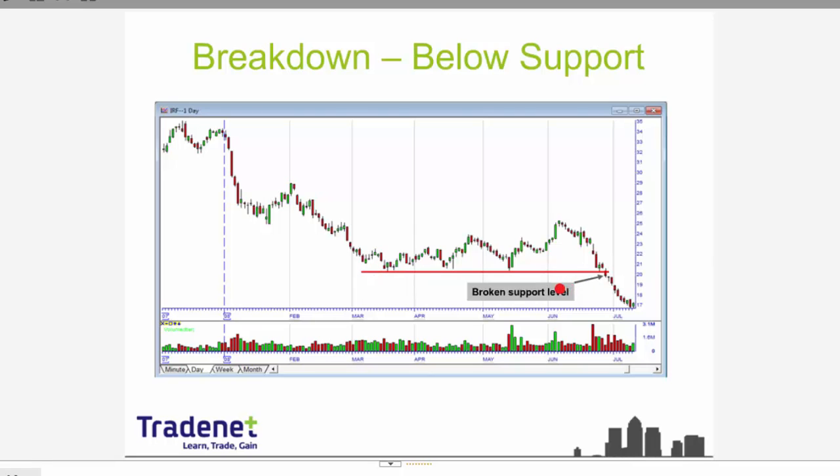Don't really expect to find many of these. Seriously, don't expect to find many of these. Even if you have just that, that is enough. From here to here, that's a nice breakdown formation. You add that, and oh my god, it looks like something I just need to join. Maybe I'll even double my size when I take this trade. That's a nice breakdown formation, and you would really like to see that happen.